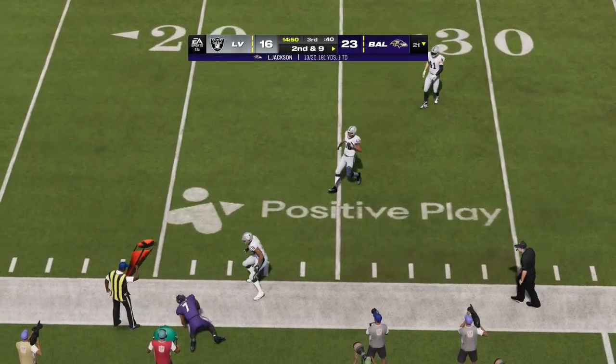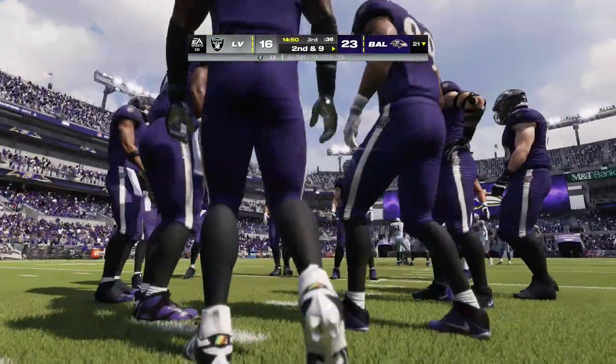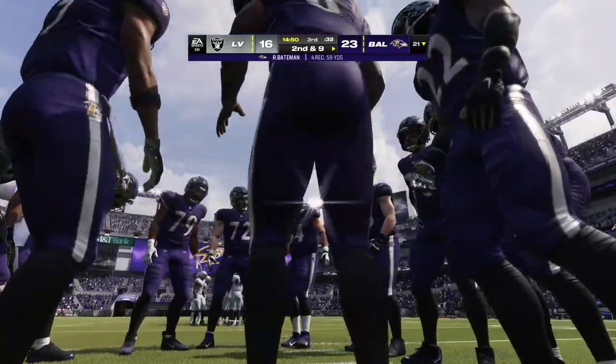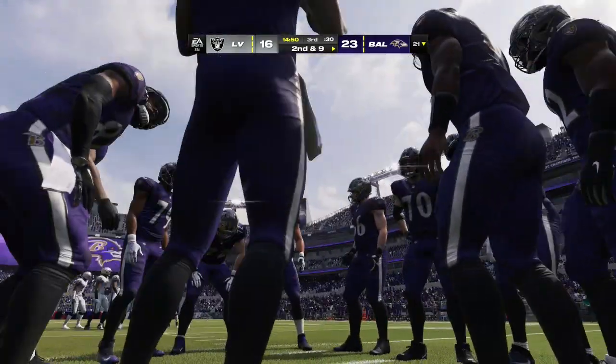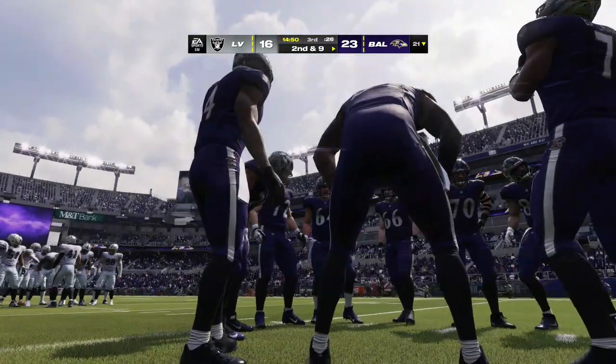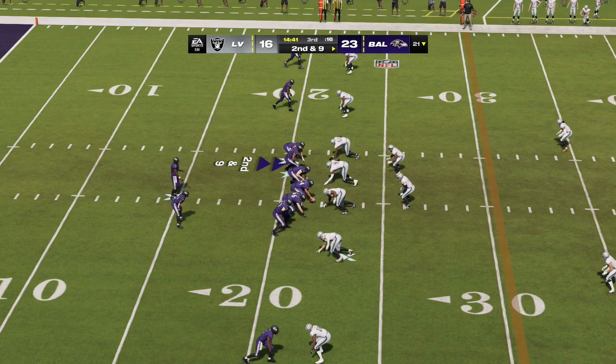Meanwhile, Jackson's throw complete there to Bateman. One thing you're hoping for when you run drag routes, you're able to hit a receiver in stride, and he can pick up a lot of yardage after the catch. But in this situation, the defense was effective, able to stop him before he could get a good head of steam going. 2nd and 9 now from the 21.